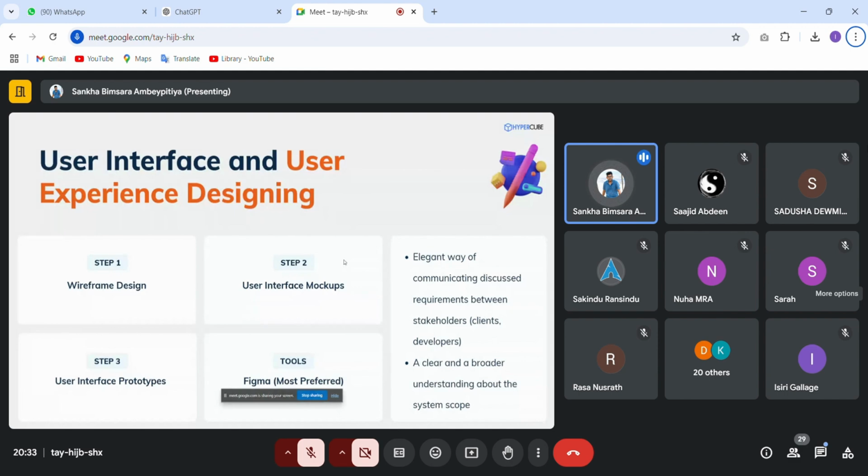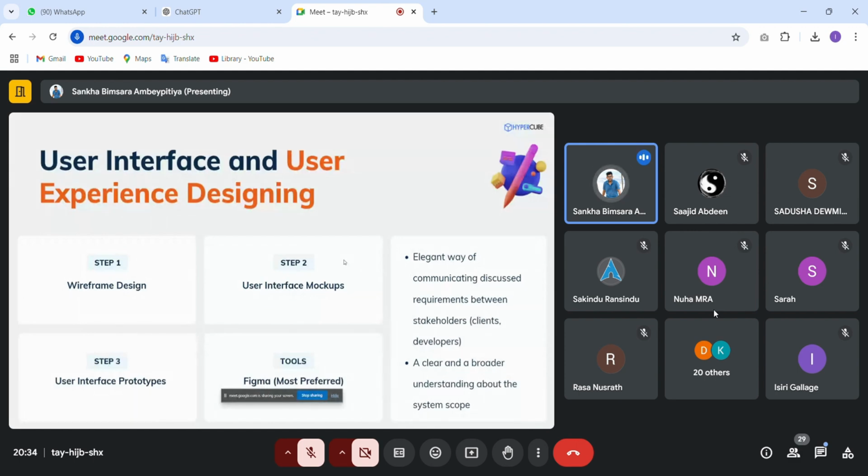So before starting with the development, we have to have a good understanding about the user interface, and we need to design, actually, I'm not using the word beautiful, but an attractive user interface. And also, other than the attractiveness, the user interface should have a higher user experience design. Always we have to think of users as foolish and crazy people in the world who don't know anything, and we have to give everything from scratch to the users.